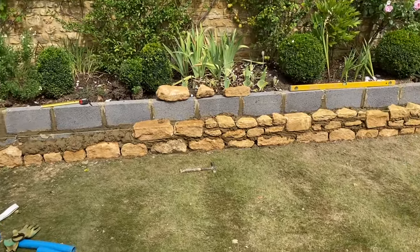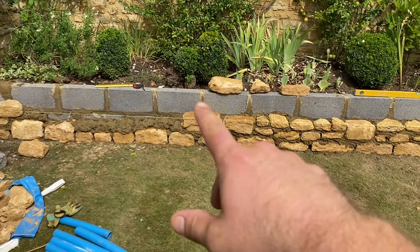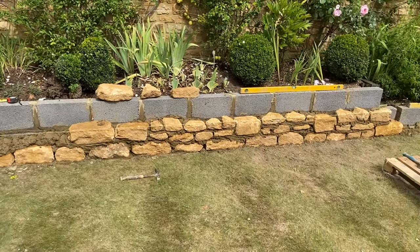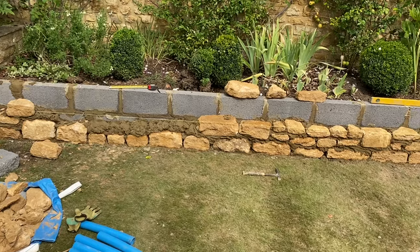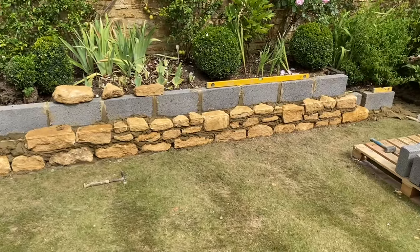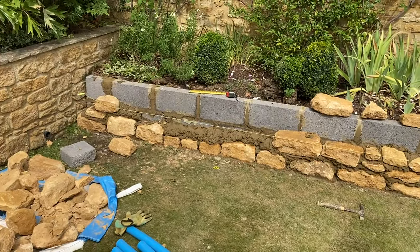Snap, clap, clap, clap. That's where we are so far with the wall. About halfway, really, because it's only just going to lip above the blocks there. So, doing really well. It's about 12:30, 1 o'clock now. The customer has made us a lovely cup of tea, so we're going to neck that and then crack on.